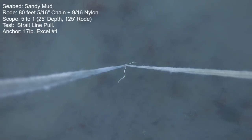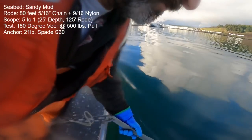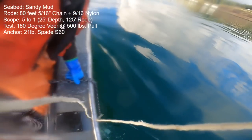Here's a quick look at the final segment of a straight line pull test. So I had redeployed the anchor, no veering on this one, just straight line pull, just so we can get a comparison. And it's a little bit of a hazier or cloudier image, but it looks like real similar motion, just creeping along by the millimeter. 5-to-1 scope, 25 feet of water, sandy mud.